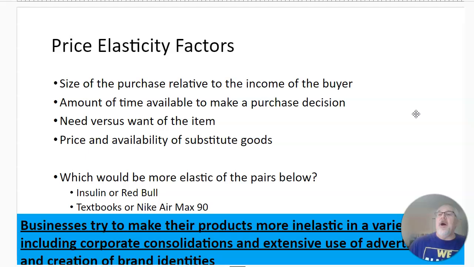Again, if we think about common things like medication, there may not be a lot of substitutes in the market for somebody's heart medication. And so they're not price sensitive. If the price goes up, they've still got to buy their medication, as opposed to something like a specific brand of sneakers, where if the price goes up, you may switch to something else. So if Nikes all of a sudden are $300 a pair, you may switch to Under Armour, you may switch to Adidas, something else.